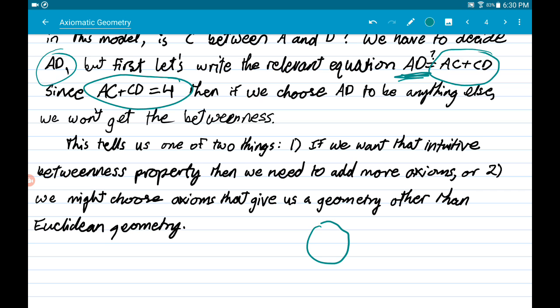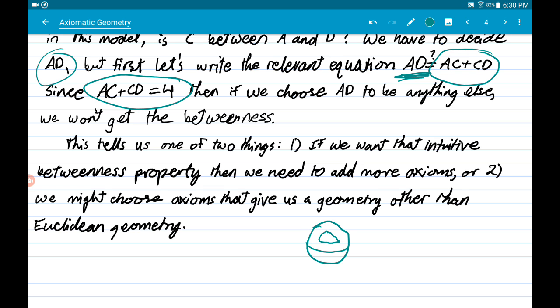It's not the only example, but if you had a sphere and you picked your points to be on the surface of this sphere, you would get unfamiliar properties. Like, for instance, if you drew a triangle, the interior angles would not sum up to 180 degrees the way that they do in standard Euclidean geometry.